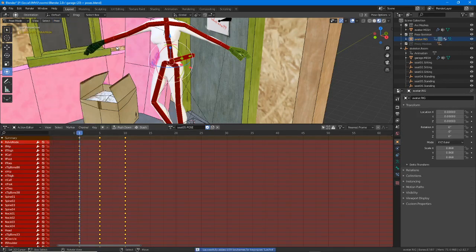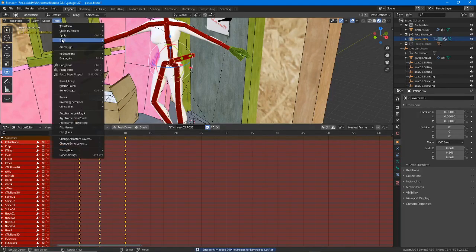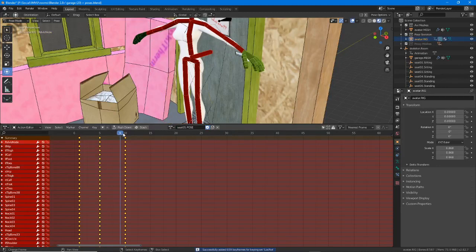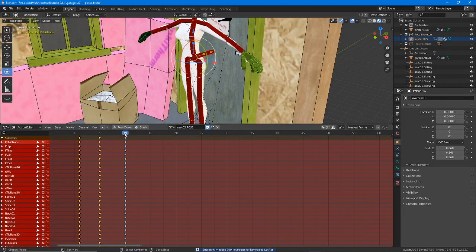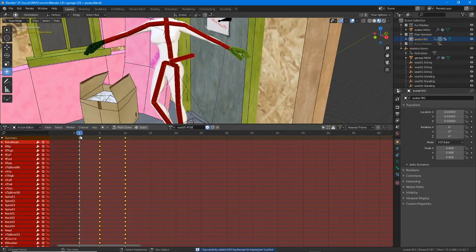Animation, Insert Keyframes. Might have to do this again. Insert Keyframes. And then Insert Keyframes. It should be giving us the orange.